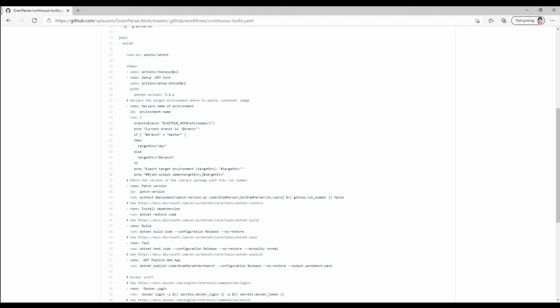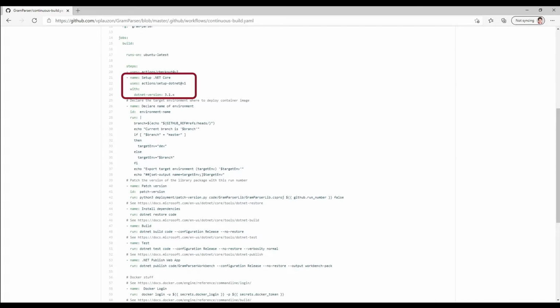We see different steps. First step, action/checkout. So I check out the code. This is an optional step. There might be GitHub Actions that don't require any code. For instance, I could have an action that is just about deleting a test environment, that type of thing. I wouldn't need to check out anything. Then I set up the .NET Core. This is mandatory because .NET Core is not installed by default. I need to specify the version, so I do that here.